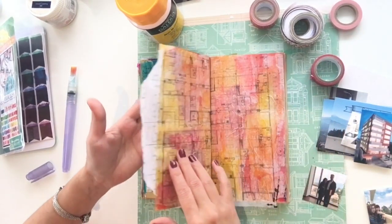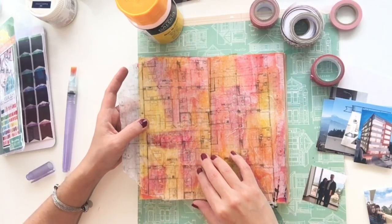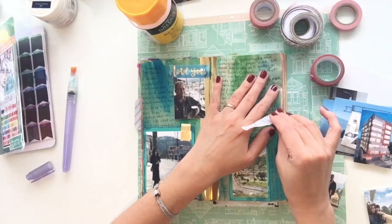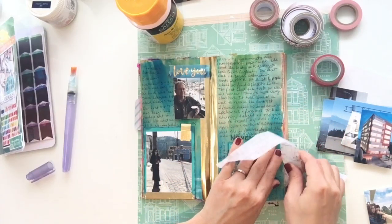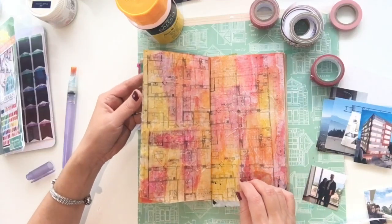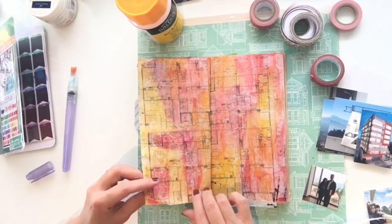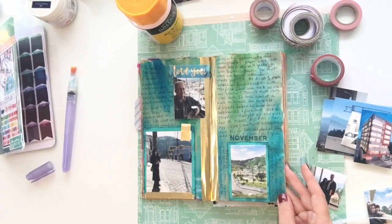When I have tissue paper overhanging on the edges, I like my book's edges to be a little rough. So instead of cutting it with scissors while the tissue is still wet, I'll just use the backside of the page and tear against it. That way I end up with a little bit of a rough edge instead of a perfectly clean edge. The one on the bottom has barely anything there, so I'm just going to leave it.